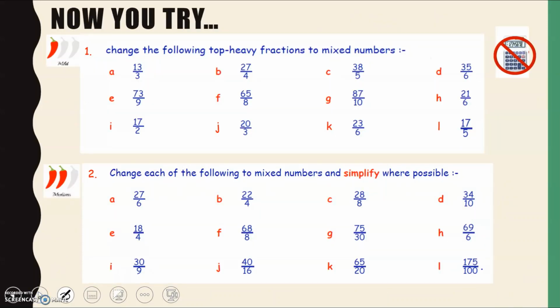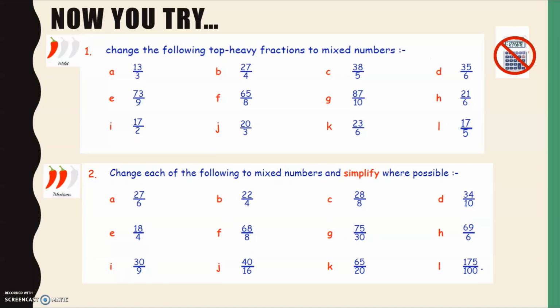Okay, and that is you at the end of the notes portion today. Again, I have used our Chili rating, and this time we are not using a calculator for any of this exercise. So your mild section here is just changing from top-heavy to mixed number, but number 2 is asking you to do like our last slide there, so change to mixed number and then check, can you simplify?